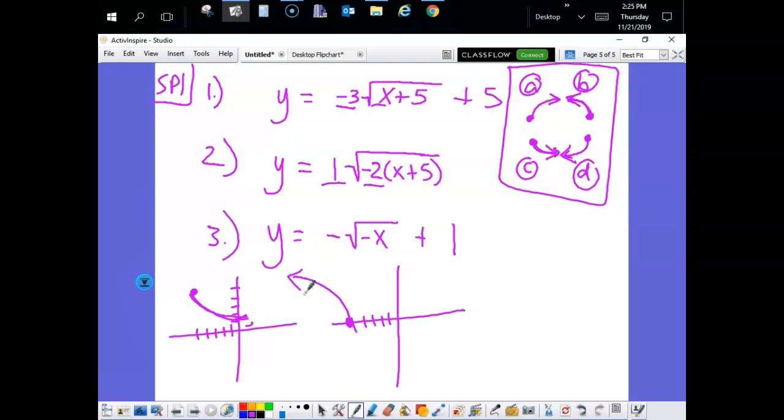We're getting there. Let's do another one here. Danielle, how about the last one? What's our starting point on the last one? 0, 1, which is here. All right. And Javier, we're going down and left. So which one is that? D as in dog, right? Okay. So there's your graphs.